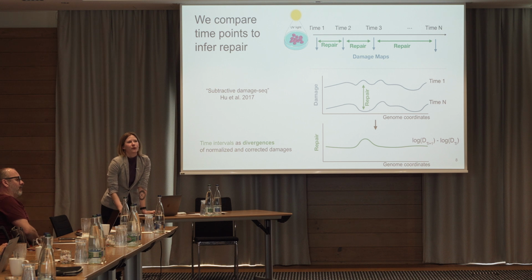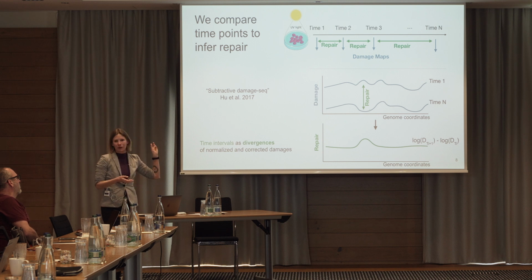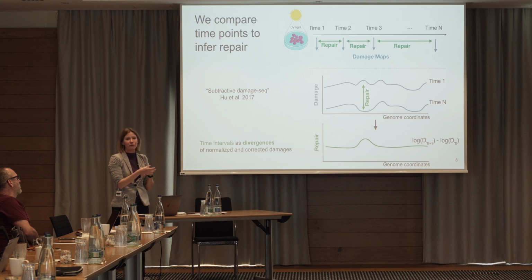So because of the way that we are looking at this, and as we are looking in very big chunks as well, and how this UV damage specifically looks like, we analyze things taking the two strands together. Because we are looking at really big chunks of the genome. In our case, it's 100 kilobases. We go down to 10 kilobases. And we see that we don't have the resolution to look at the specific strands in the context of this analysis. The experiment itself provides you with the information that you can identify which strand the damage happened on. But just for the sake of this analysis, it doesn't really make sense for us to look at the strands separately.